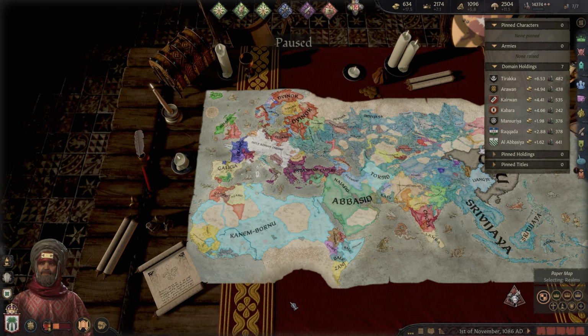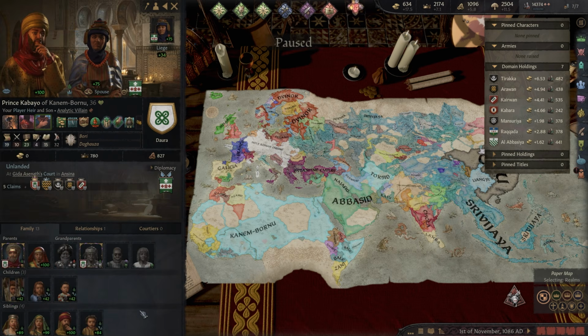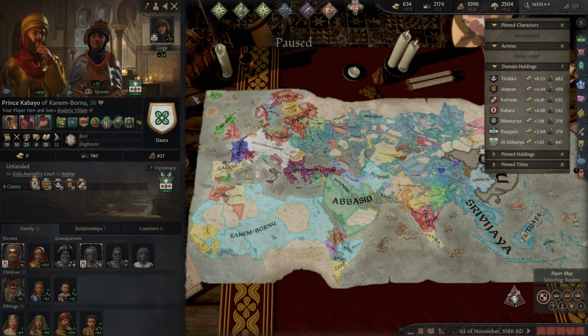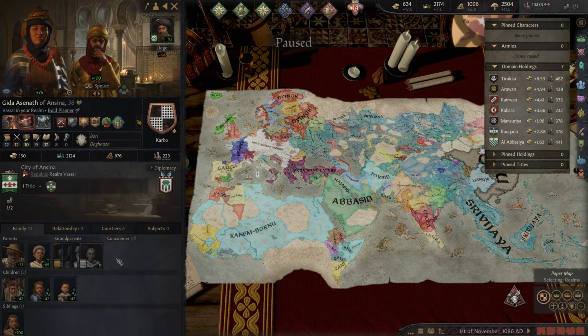In between episodes I asked for suggestions to solve the problem we have with our player heir. Now, what's the problem we have with our player heir? Just to recap, he's our player heir, but he's ineligible to be our title heir, which is for elective succession, because he is in line to a Republic title via his wife.